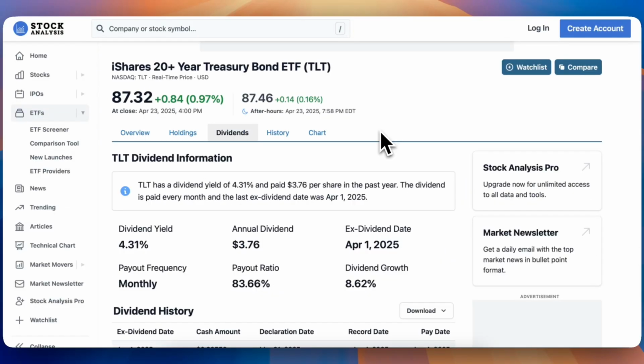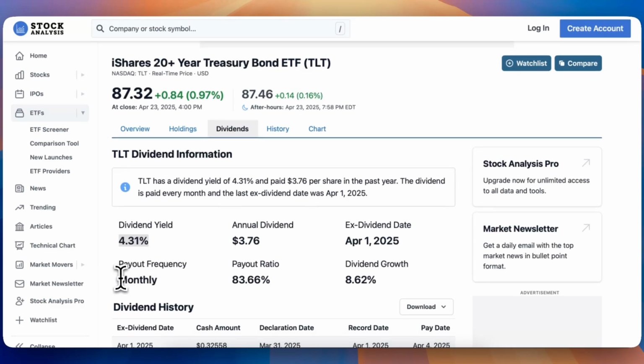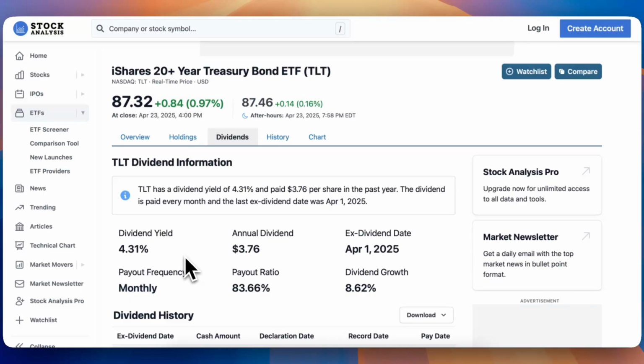But with those high interest rates, we also see a very high dividend yield of 4.31% because we have direct exposure to these US Treasury bonds. And the best thing about it is we are paid out monthly. So for people looking for some extra cash flow, a safer place to park your money, TLT has been a great option for many investors. But keep in mind, TLT is best used as a hedge or a rate play. It is not ideal for income seekers, because this doesn't generate high income, the yield is based solely on treasury payouts. Think of this ETF as a way to beat inflation.